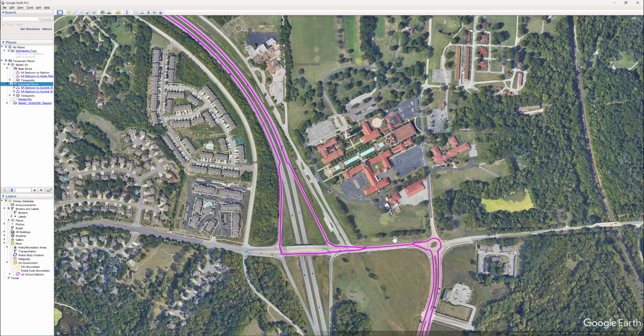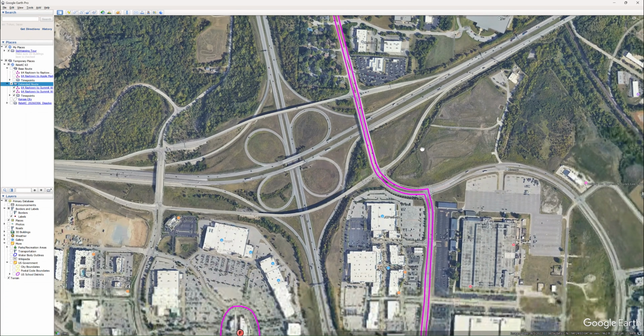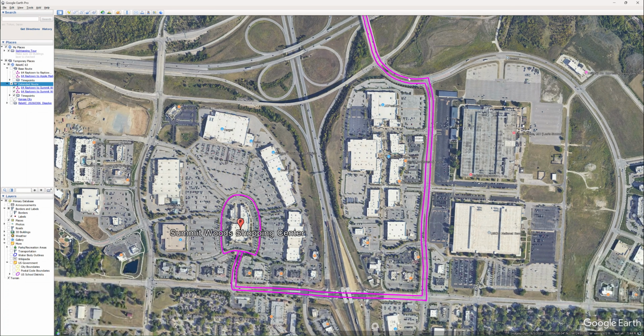We're going to hop off of the route at Unity Village, and then we're going to make our way through some of these shopping centers. So we're going to hook down through here, go past Summit Fair, all of this shopping center. There are actually some government facilities over here. And then we'll turn it around at the Summit Woods Shopping Center. It has a Target. It has just a bunch of shopping destinations.